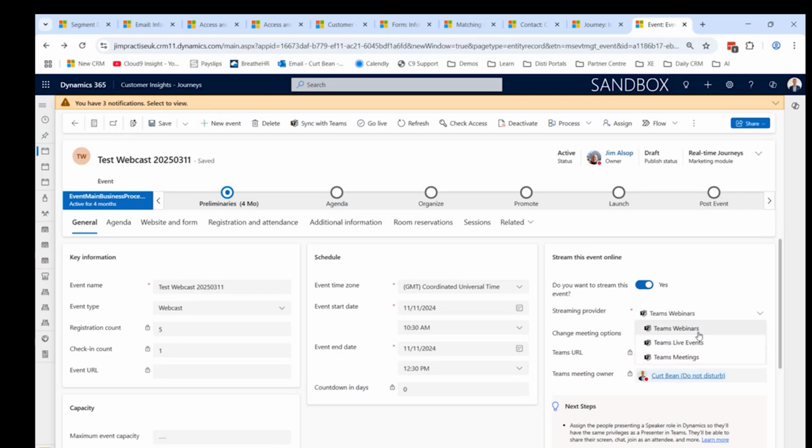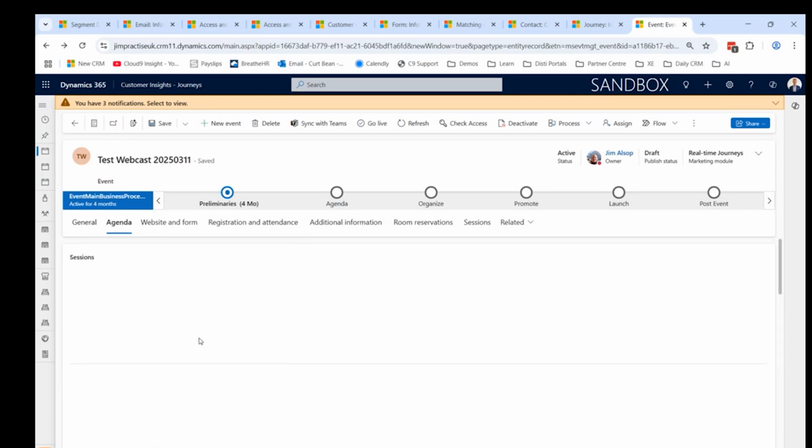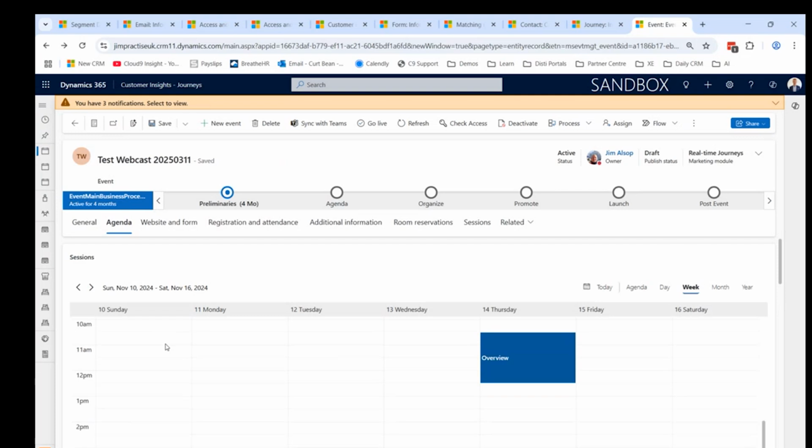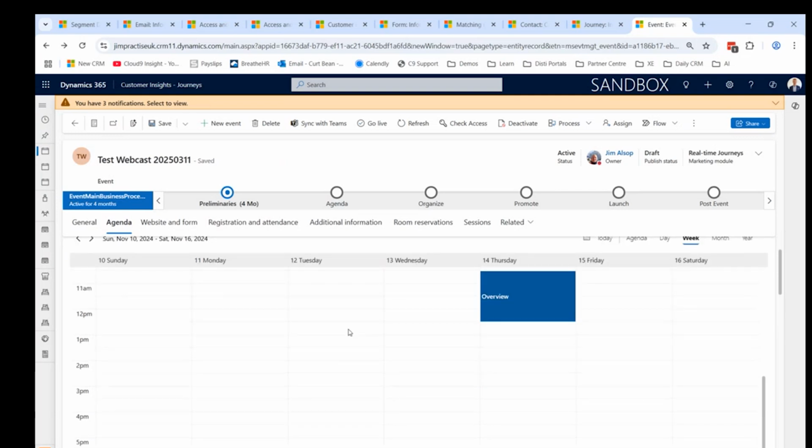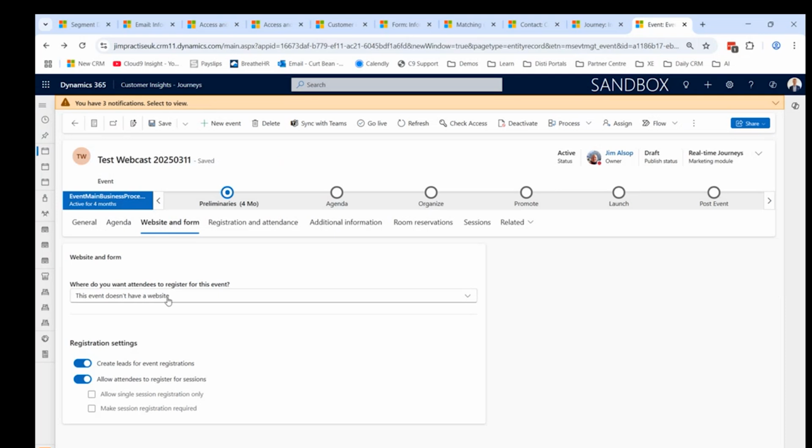So you can create them as webinars or live events or meetings, or they can also be in person as well. So those in-person ones, we have some clients who use this to manage their conferences. So they're creating multiple tracks and multiple sessions. You can also generate landing pages to do registrations, and you have various different options from here.